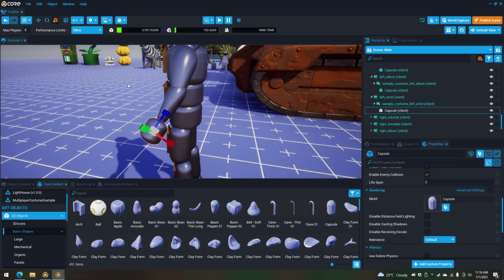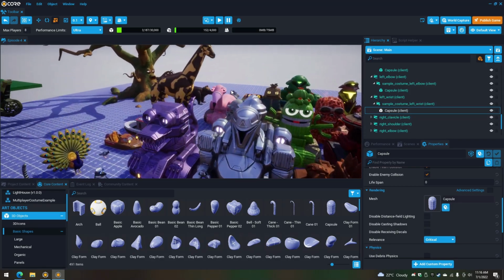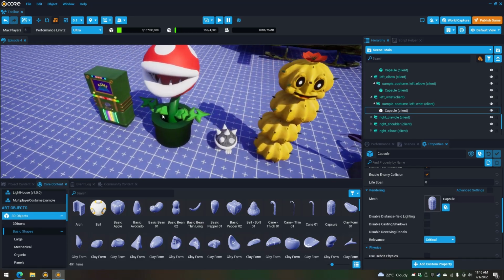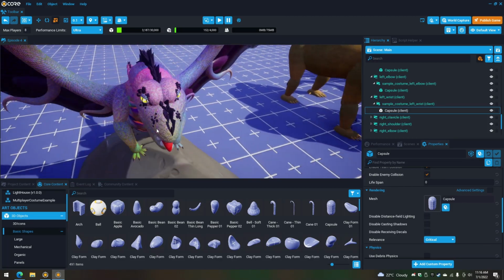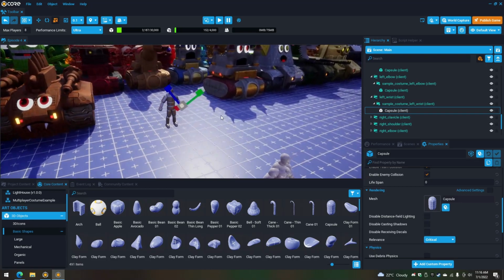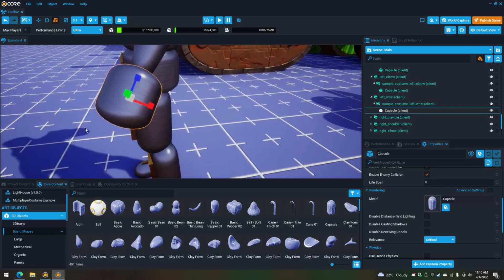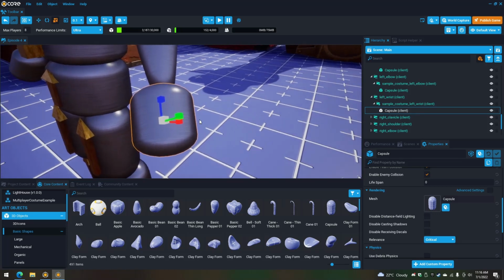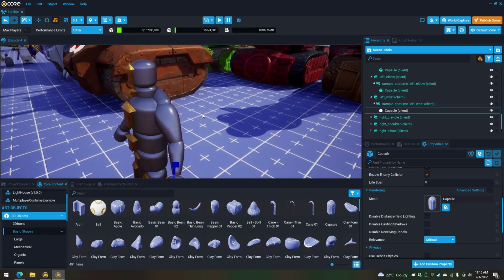Okay, so what are we going to want to do for the hand here? We're going to take a look around the map. We might have something that has a hand already that we can... I definitely have made my fair share of hands before. I have some dragon hands there that I don't think are going to work. So I suppose we're going to have to go through the work of building a hand here. So that's roughly the shape they're saying should be a hand. I don't know.